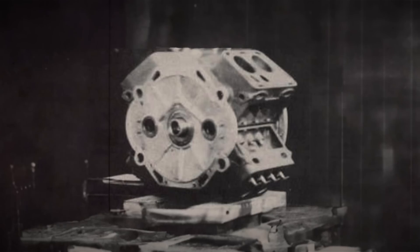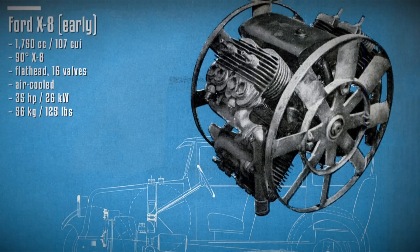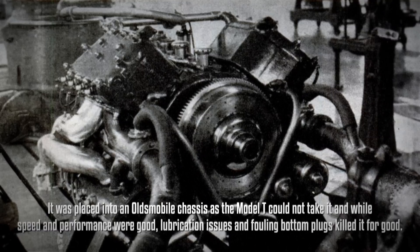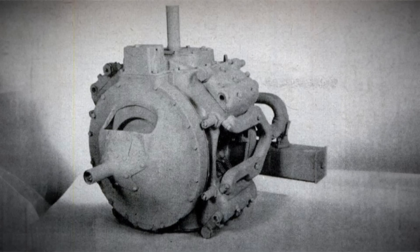This development lasted for 7 years, ranging from as small as 107 cubic inches up to large marine applications. At least a dozen of them were built, even water-cooled ones, with dual camshafts and pressure lubrication system. Ford had concerns about long crankshafts, which motivated him to invest significant effort into developing the X-engine. However, persisting issues with lubrication and manifold design, even after several years of development, led Ford to ultimately shelve the project. Despite making a bold official claim in 1926 that an X-engine would replace the Model T, the challenges proved too significant. The rest of automotive history unfolded with the introduction of the iconic V8 flathead engine, with the surviving X-8s preserved in museums and in the hands of private collectors.